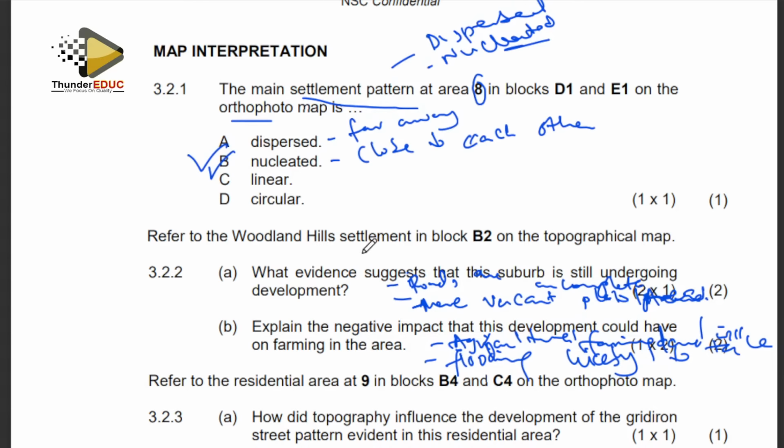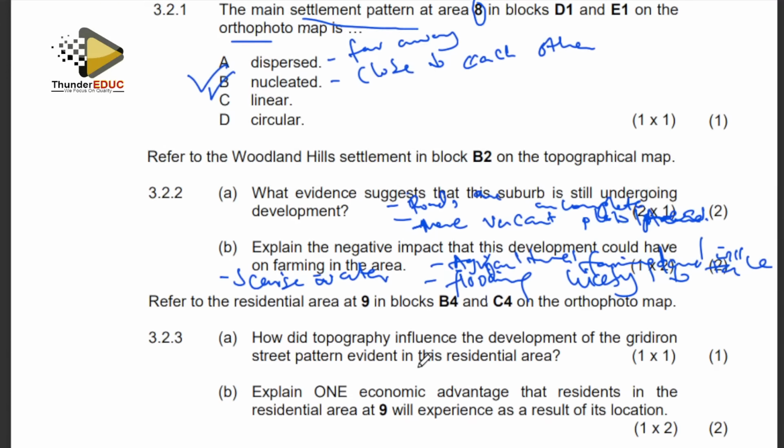And you also know that if there is construction, they use a lot of water, and that means there will be scarce water to use in the area. Scarce water, because construction requires people to use water to take place, and so on and so forth. But they need only one, okay.